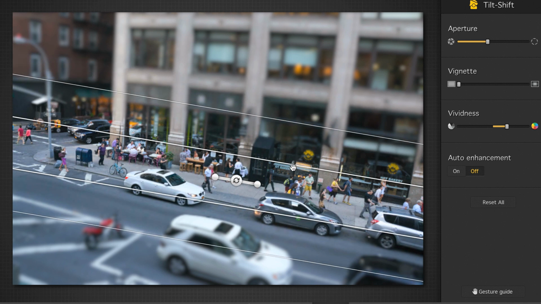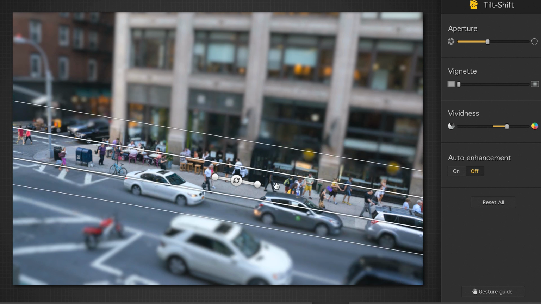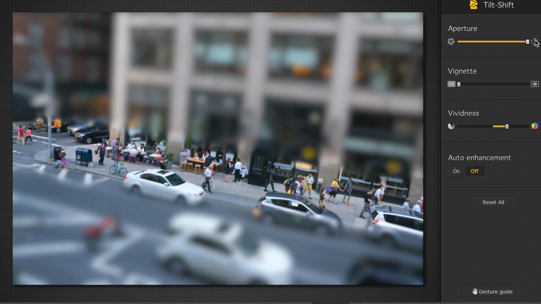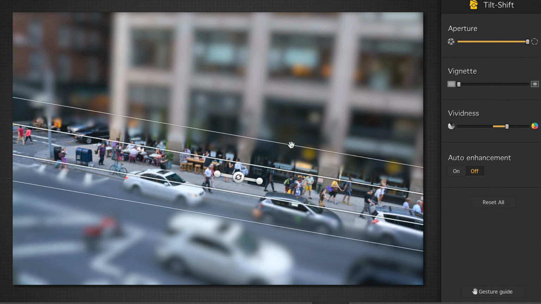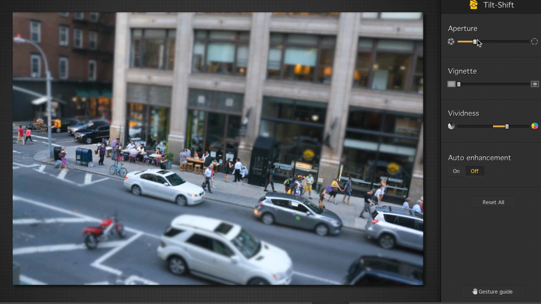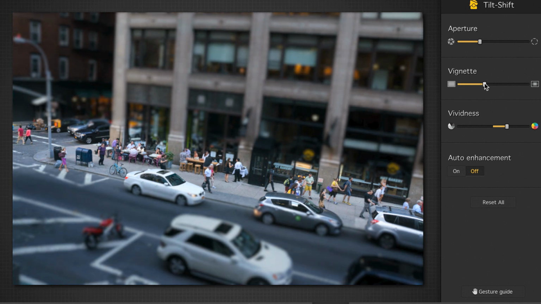And so if you want to do kind of the classic perspective shift, we'll get a real narrow focus on the sidewalk in here. And when I mouse out, you can see that it does put a selective focus there. Now, depending on if I have the aperture cranked all the way up, you can see real hard lines as to where the blur and the focus areas are, and you probably don't want that. You want it to be a little more natural. So I want it somewhere in the middle, and you can kind of see where that is. The vignette also helps. So what it's going to do is darken out those areas that are selective focus, and you can see I probably still have hard lines there I want to back off on.